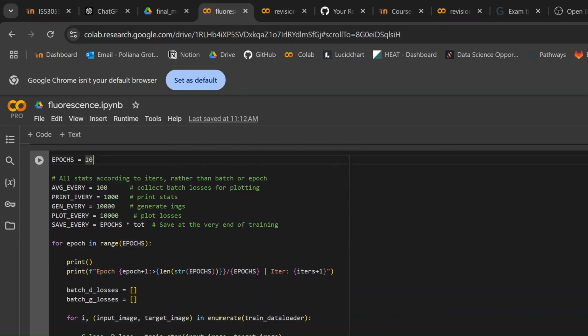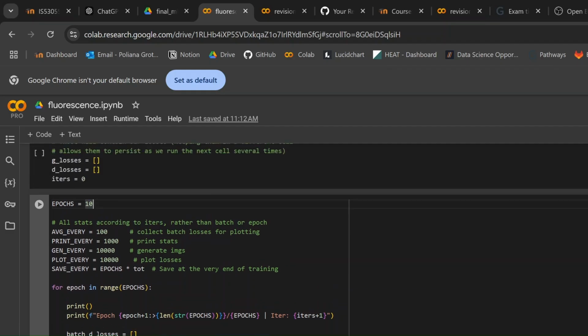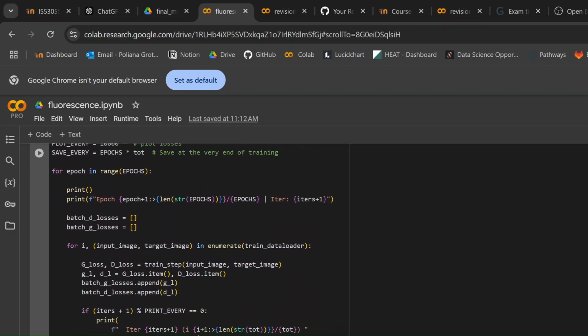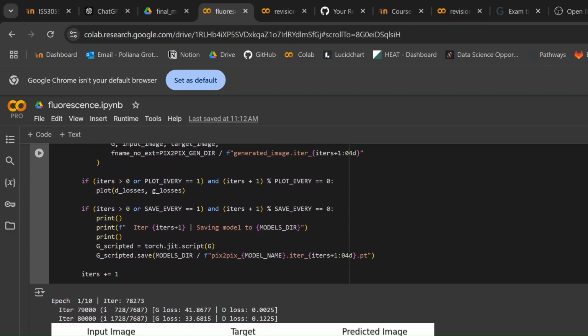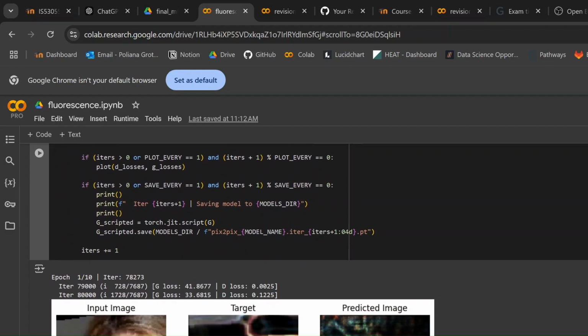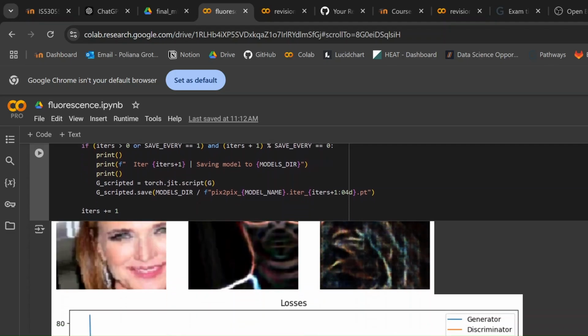And then here, as I said before, first I tried with more epochs. I tried with 20 and it got to 14 and it overfit. The model was just not generating new images but copying them.